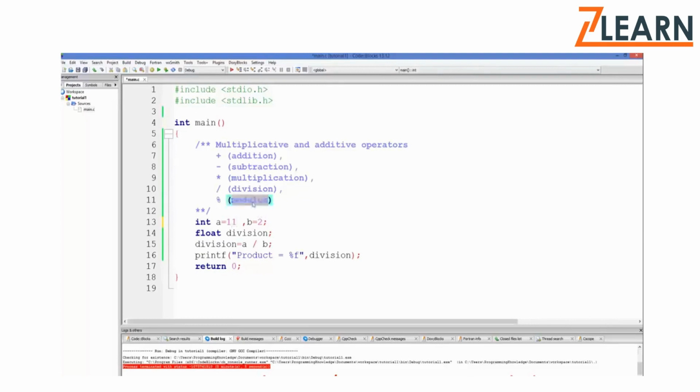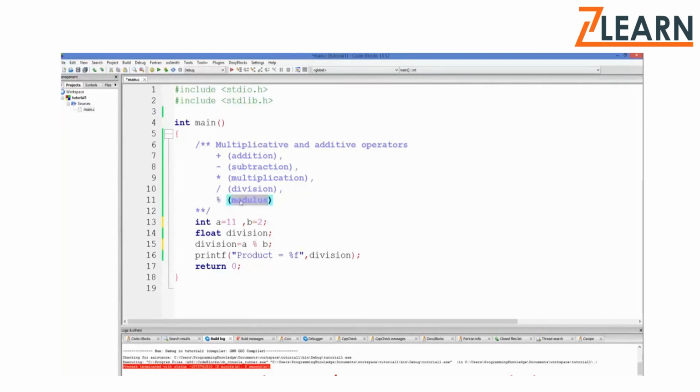So in order to get the remainder, like 11 divided by 2 is 5.5. And when you divide 11 by 2, it is divided by 5 and it will give the remainder as 1. So in order to get the remainder, you can use this modulus operator.